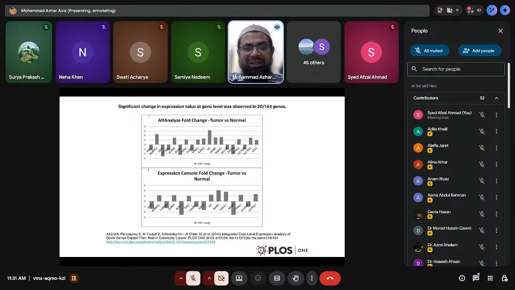BCAS1 is there as well, and there are others, MUC4, ADAM12. I'll come to that story again. So the point to convey here is that we are trying to recreate the picture using two different blocks of evidence, at the DNA level and the RNA level, and then we are more confident about the target itself.